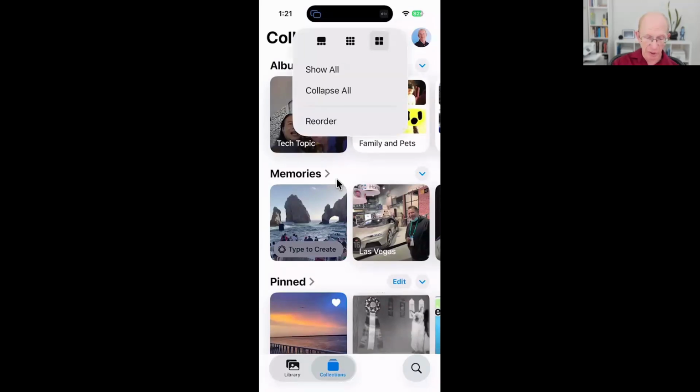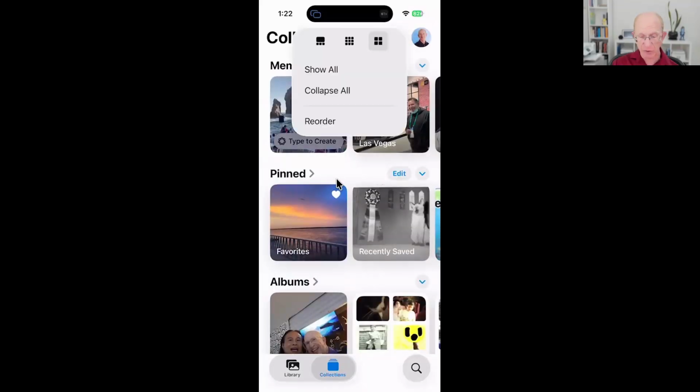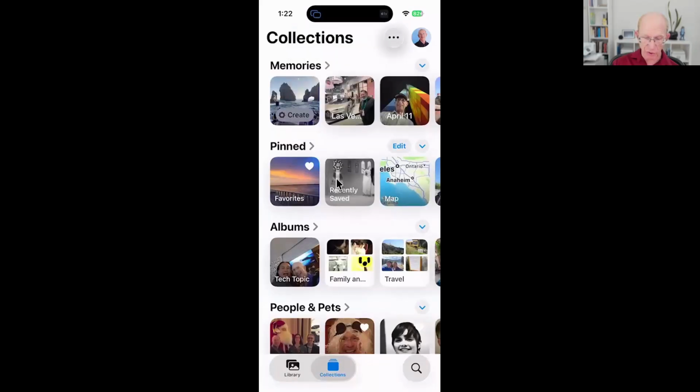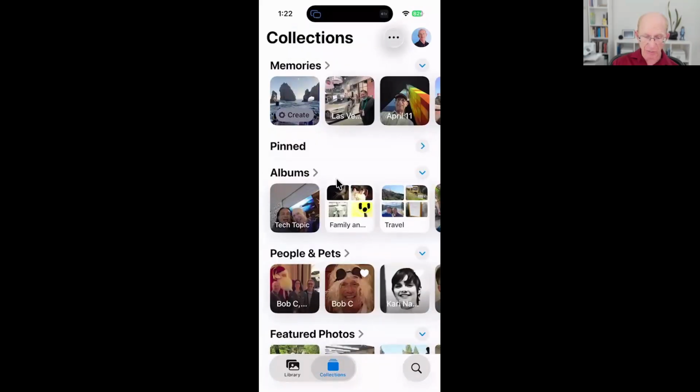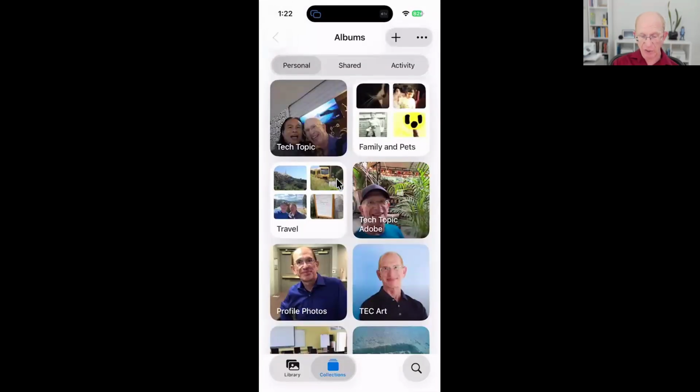So you have the ability to reorder these very, very easily. You don't have to use the ones that they give you, but they are useful to have in a variety of ways. But tapping and holding gives you the ability to move them in a variety of ways automatically. You can collapse and change the view and reorder them in a variety of ways. So you'll always have a tool that you can use to minimize them or maximize them, to see all of your albums if you want to.